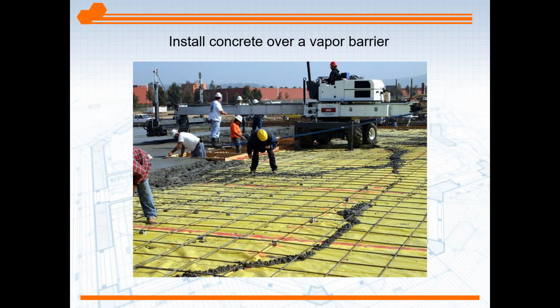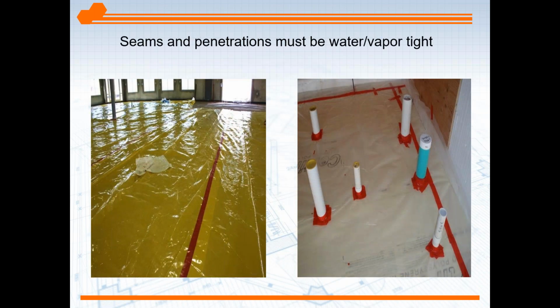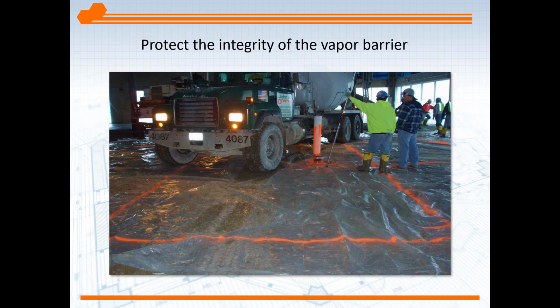A plastic sheeting that could be manufactured specifically for this purpose. It's important when using a moisture vapor barrier that the seams are taped, penetrations are taped, to make those seams and penetrations vapor tight so you don't have moisture coming up at these breaks in the membrane. Oftentimes these sheets are manufactured specifically for that purpose, or generic polyethylene plastic sheeting can also be used for a moisture vapor barrier. But an issue here.